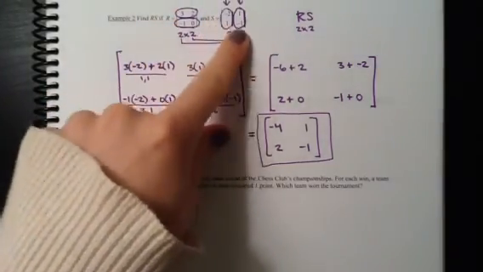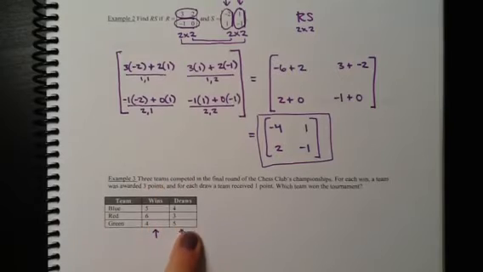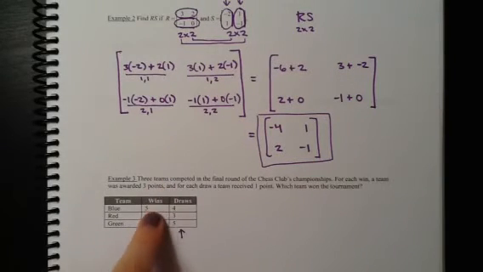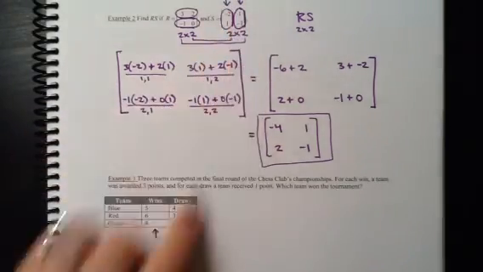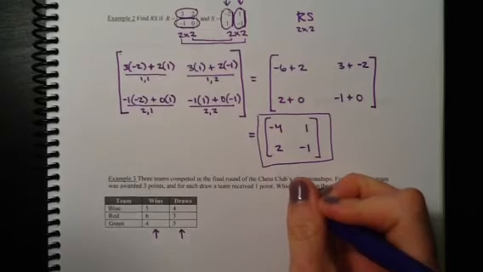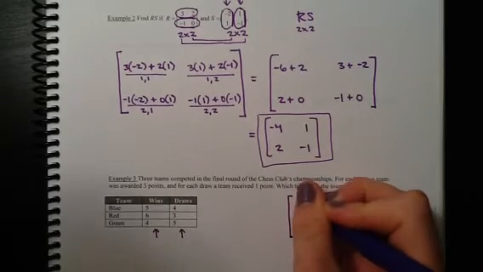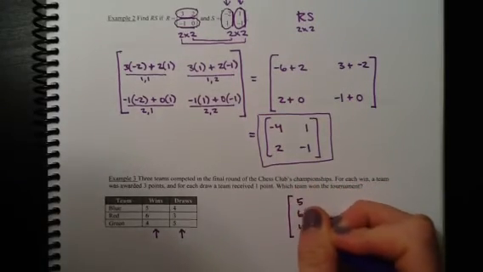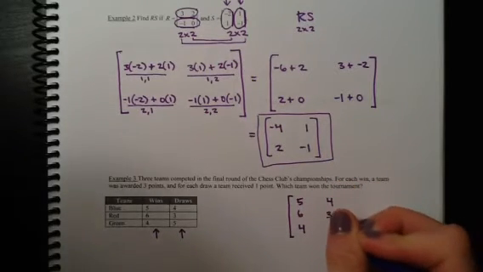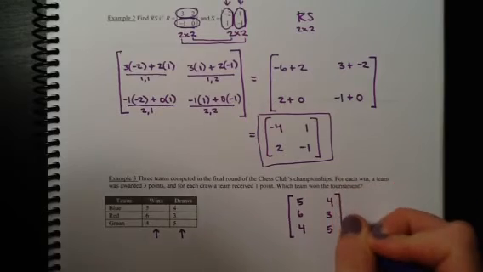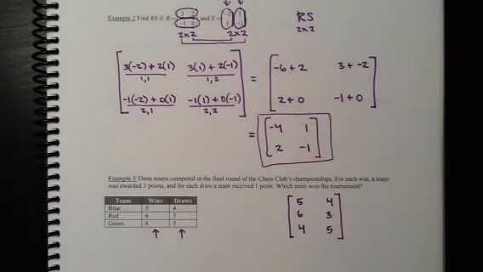So if you look at the way these matrices are supposed to be organized, we end up multiplying these rows with these columns. Now notice the wins and draws are in columns. So in the multiplying order, this needs to be set up as the second matrix because the second matrix goes by columns. So we're going to organize this. Those are the number of wins. This is the number of draws. Okay, so then we have this second matrix.